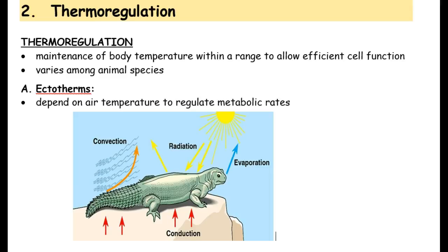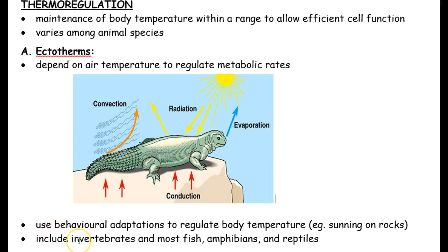For example, we see the lizard here, and the lizard is able to maintain its constant internal environment by simply using some behavioral adaptations. It's going to go onto a rock, and that rock is going to conduct some heat onto it if it's getting too cold outside. Radiant energy from the sun is going to help to heat it up. If it overheats, then it will start breathing faster, and that evaporation will cool it. Maybe there's some convection off of its body, some convection currents that will cool it. But overall, these behavioral adaptations are what allow it to regulate its own internal environment and its metabolism.